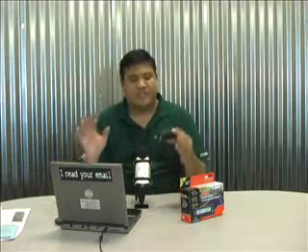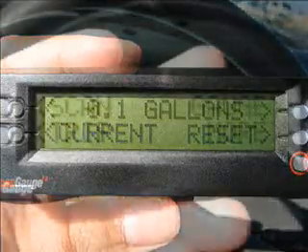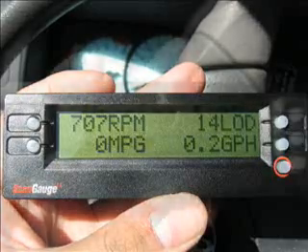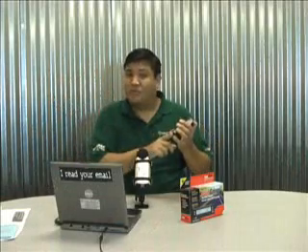This little unit may seem small, but it can provide an incredible amount of data. It's really three tools in one. The first tool is a trip gauge — it gives you everything from fuel consumption to how many miles you've driven to how long you've been driving. It can also do gauges, which give you more technical information like engine RPM and throttle position, so you know what percentage of engine power you're using, along with loop status and a bunch of other data.